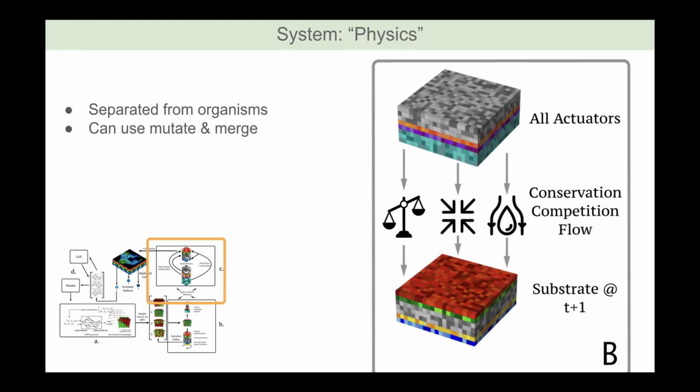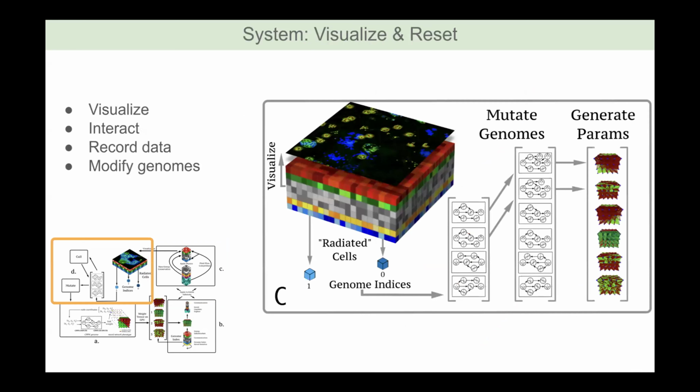And the physics, this is kind of a cool point here, the physics can use the mutate and merge operators of those CPPNs. What that means is the network itself can mutate itself. It can say, I have one actuator, like my left arm mutates my neighbor. That's something that you can program in Coralai pretty easily if you like. And then finally, you visualize that whole system, change the genomes if they're changed, and then repeat the whole process.